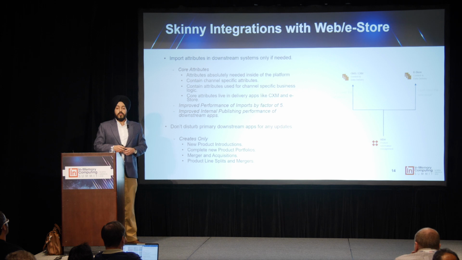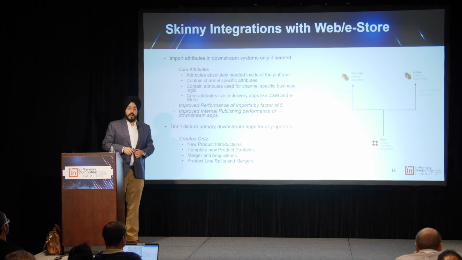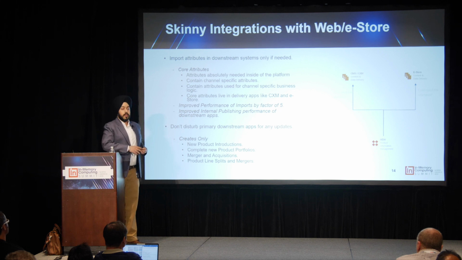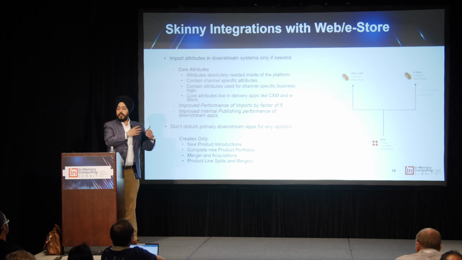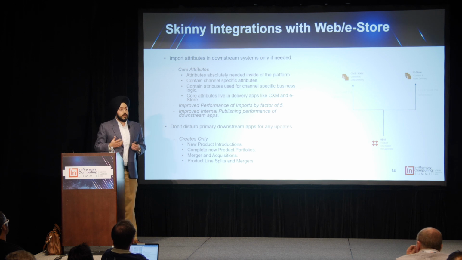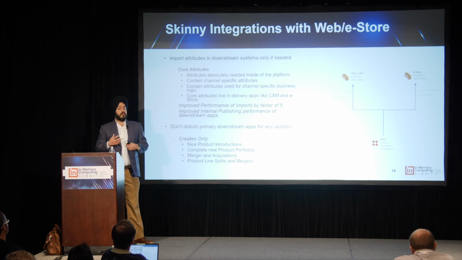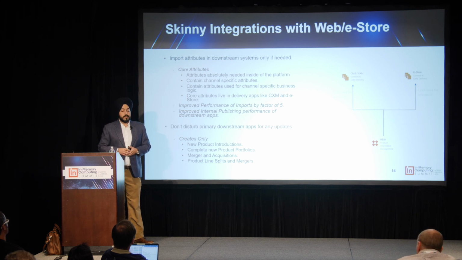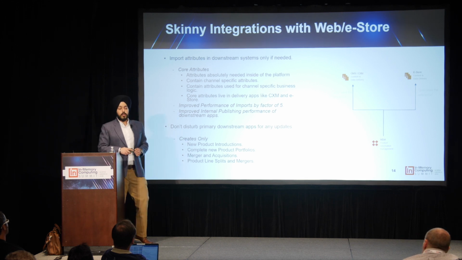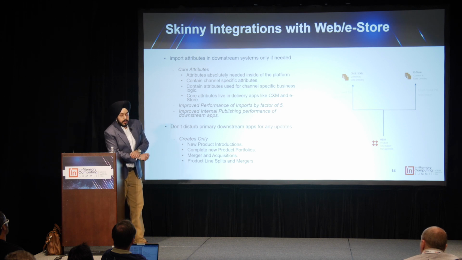We had around 1,500 attributes on a single product. That means a single product used to take somewhere close to 2 minutes to get imported, because you're not only looking at those 1,500 attributes, you're also looking at the relationship of that product with images, with videos, with your documents, with all those things. Not a unique problem to Agilent, but again, it was the complexity of our data models that brought us to this point. So do we really need those 1,500 attributes to be imported? And when we asked that question to ourselves, the answer was no.